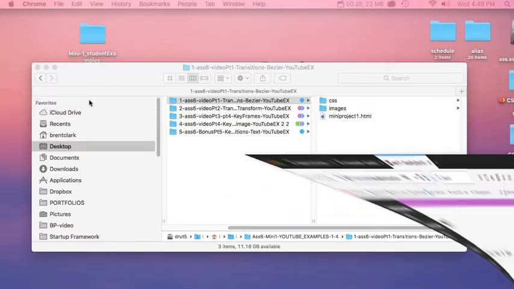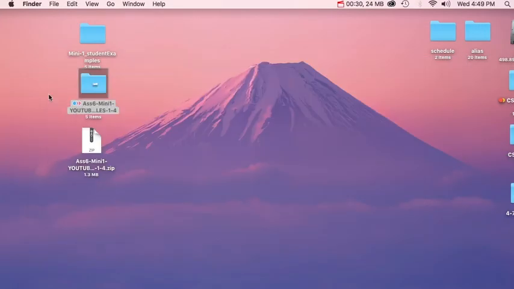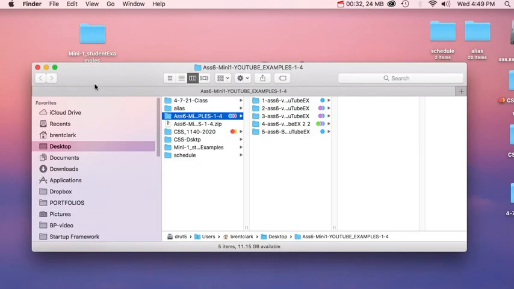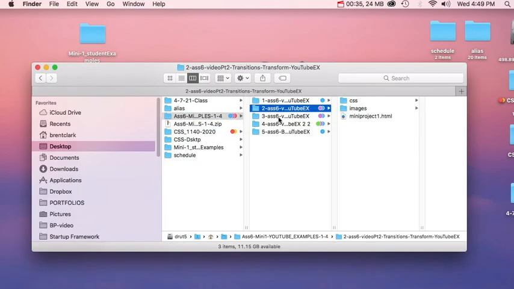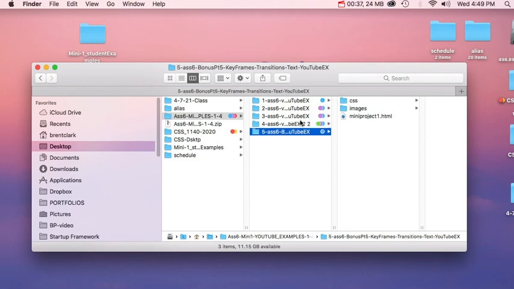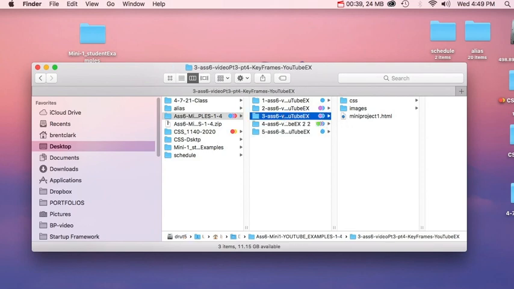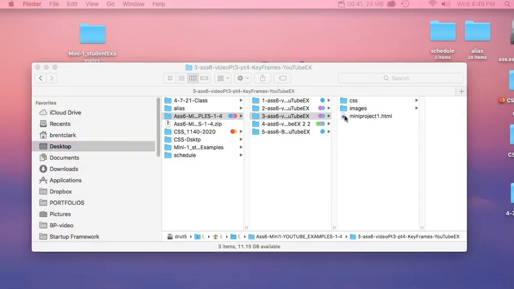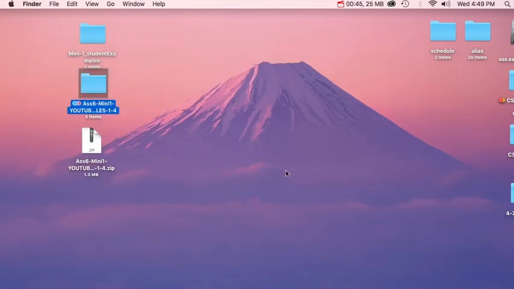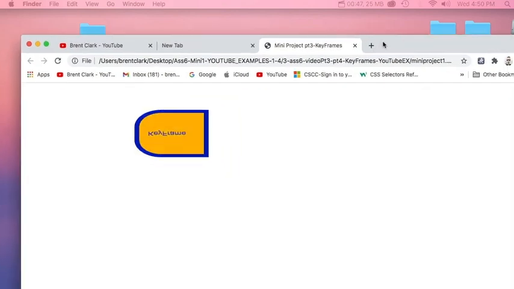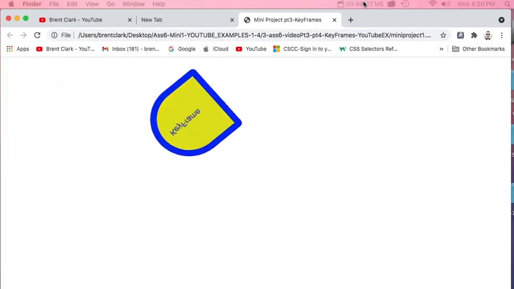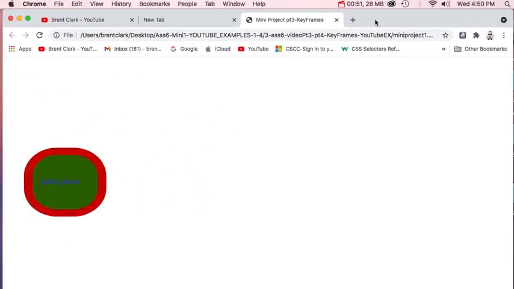So once you download them, they should be in a folder, and when you open up the folder, you should have the 5 different examples. They all look the same, but they all should be a little different. Let me know if there's any issues. And I think that's it. So let me know if you guys have any questions, email me, and we will hope to see you and see your projects in a couple weeks.